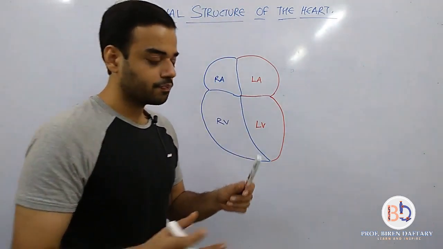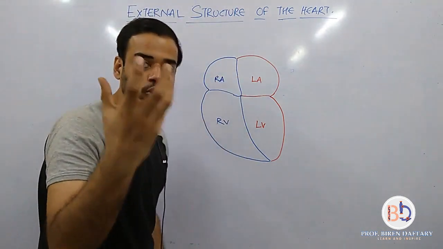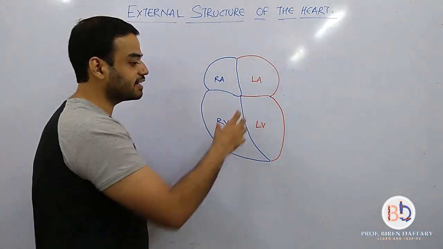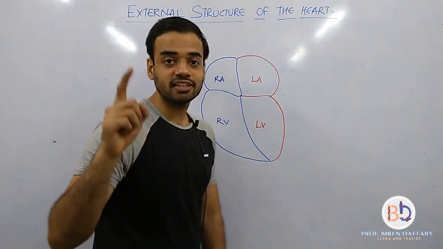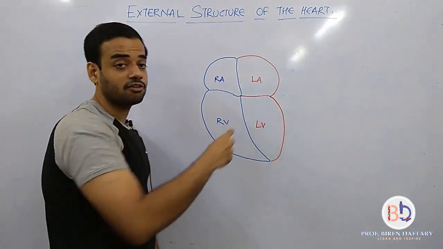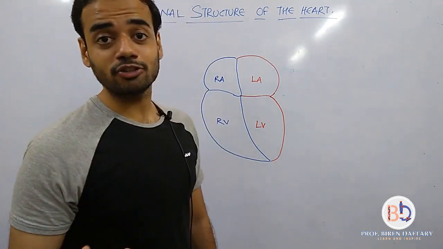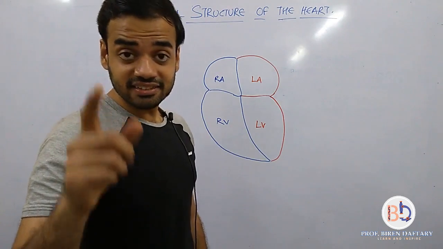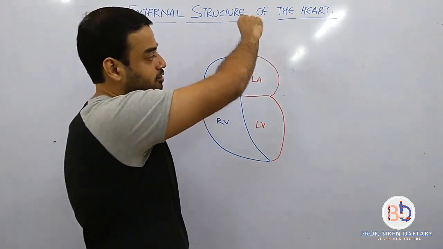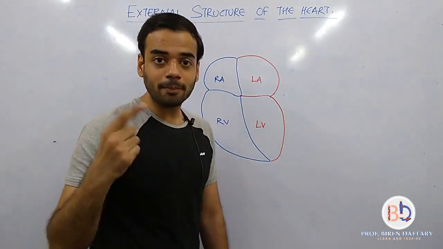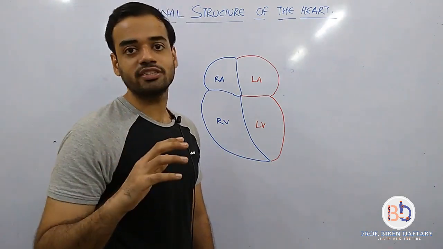Clear? Now, obviously you also have to describe that atria are smaller chambers and ventricles are larger chambers, but out of all these four chambers, which one is the largest? The largest is the left ventricle. Why? Because the left ventricle has to pump blood to all the parts of the body except the lungs. This sentence is given in the textbook. Why not the lungs? Because the oxygenated blood coming from the pulmonary veins is oxygenated in the lungs, and the lungs are getting that oxygenated blood.